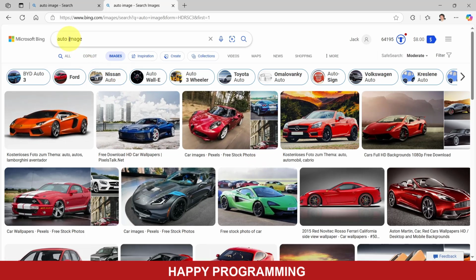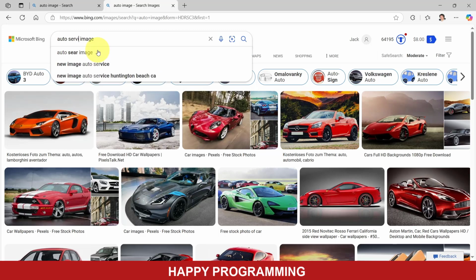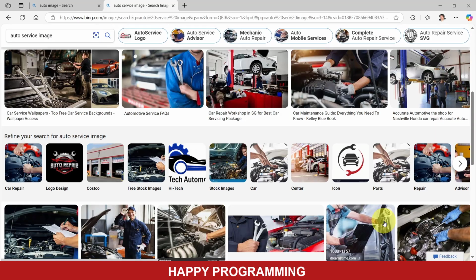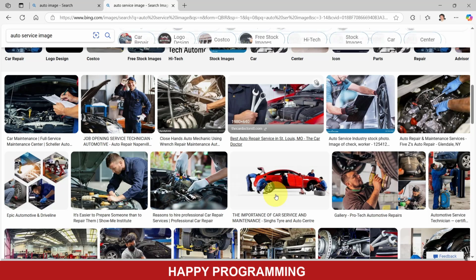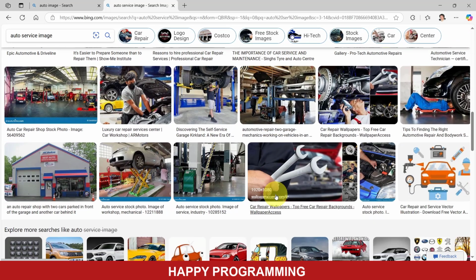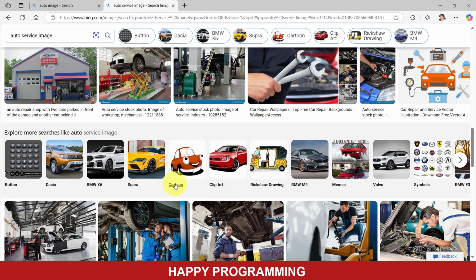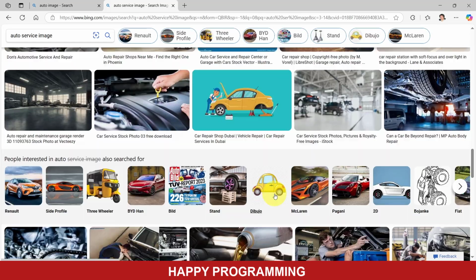How about auto repair image? Auto service. Let's see if we find something. Now that's a pretty cool logo. That or there. Vector image. Let's see what else we can find in here.